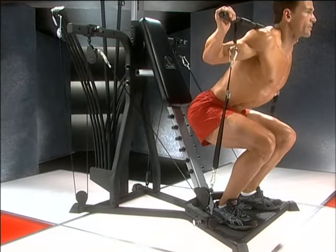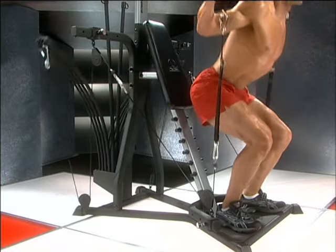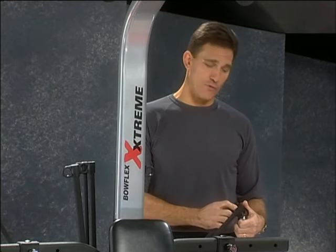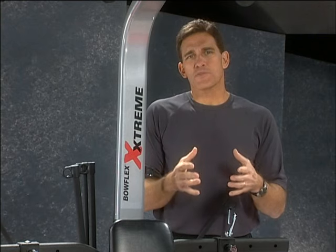You can hook up multiple rods at once, but you should always remove and add rods one at a time. Always control the rod when you remove it. Never just let it go and snap back. We supply you with a rod binding strap that can be wrapped around the power rods, which helps to keep them straight and performing at their strongest. And we strongly recommend that you bind the power rods after each workout.